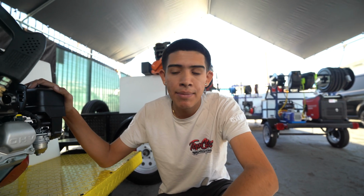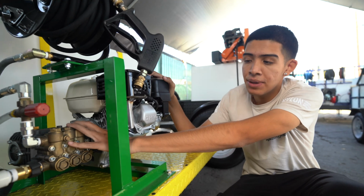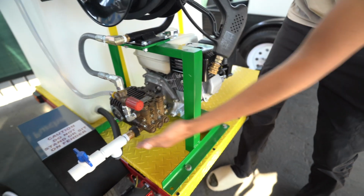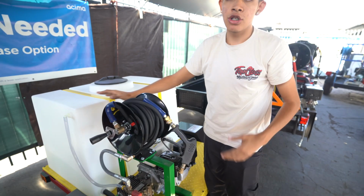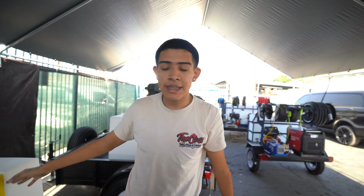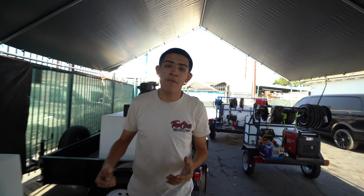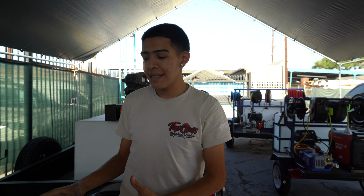Unlike your garden hose, which is perfect for Home Depot pressure washers because your house will push out 12 to 20 gallons of water with that water hose, whereas mobile, you don't have that benefit. So that's where these pumps come into play. This is going to be the majority of your plumbing that's going to pull your water directly from your tank, whether you're running a 25 gallon or a 600 gallon tank. That's going to be the biggest benefit and what you need to get the job done. Those other pressure washers are meant for something that's already pushing water, your garden hose, whereas these are meant to pull.